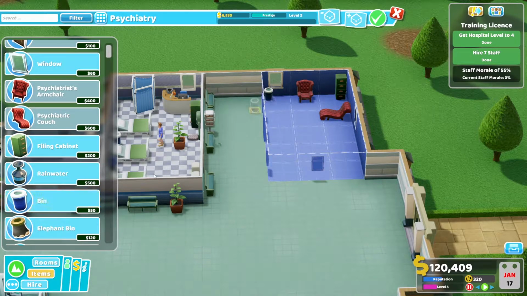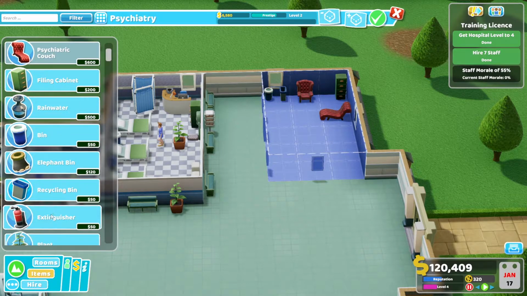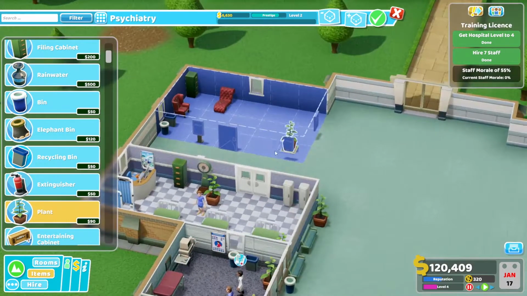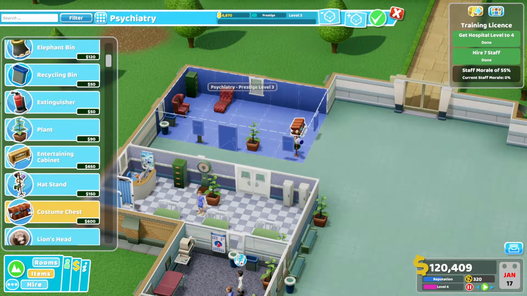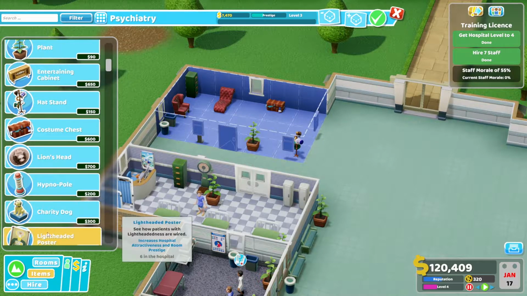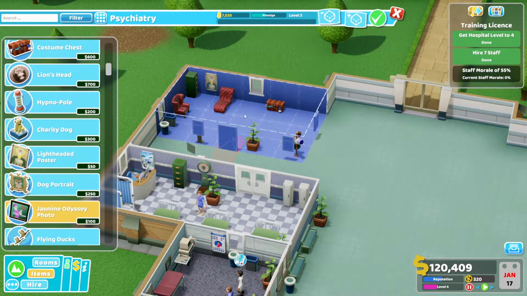Obviously a bin. I need a bin. Recycle bin. Yeah, got one of them. We'll just add a fire extinguisher because I can. Add a nice plant in there. Hat stand, we need a hat stand. Costume box so they can get changed. They want to play a bit of role play. Bit of role play, nothing wrong with a bit of role play.